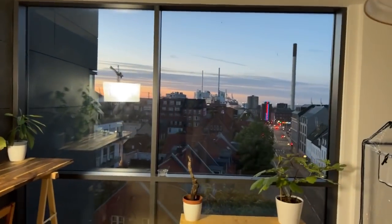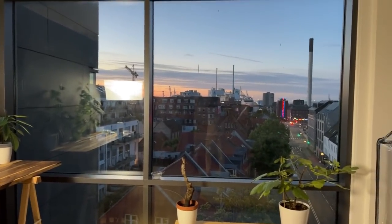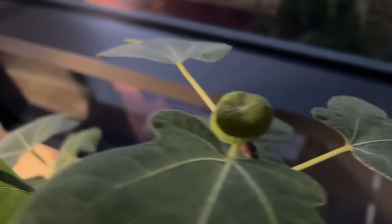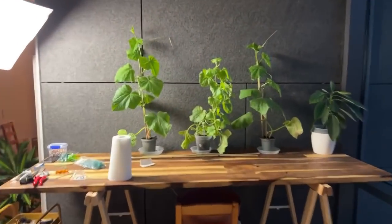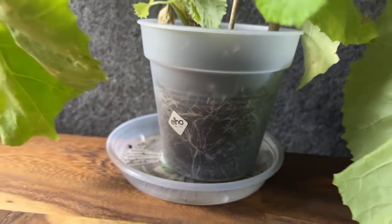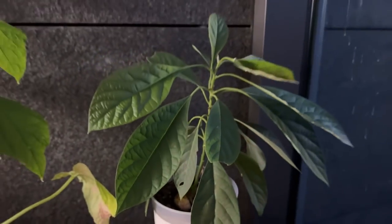Look at this view, guys. Crazy, right? Let's go. Here's my fig plant. Look at these baby figs, guys. Baby fig, baby fig, more baby figs. Over here, I'm experimenting with some, this is a cucumber plant. This is a melon plant. I'm trying to see if I can grow melons in a pot. I've got to transplant this soon because the roots are getting bound. Here's another cucumber plant. This right here is my best grown avocado plant from an avocado seed from the store.